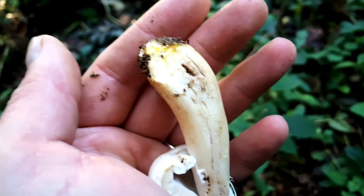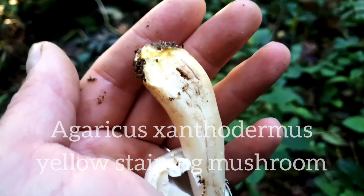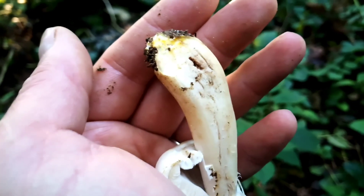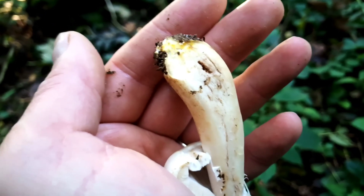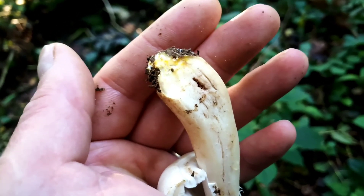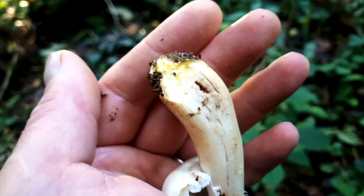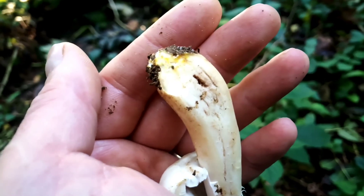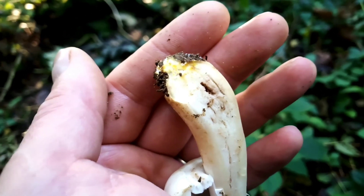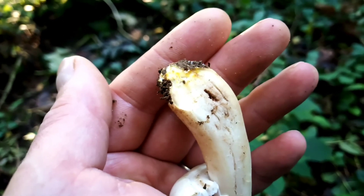Always check your horse mushroom, wood mushroom, field mushroom, or any other white Agaricus species that could be mistaken for this. Always check by putting a slice with a sharp knife through the base of the stem where it contacts the soil, and waiting to see if there is this high-vis bright yellow color-change reaction. It is actually slightly brighter in reality than it appears in the film — that's due to the dull light out here in the forest — but with a bit of luck, doing this will help you avoid two days of diarrhea and vomiting.